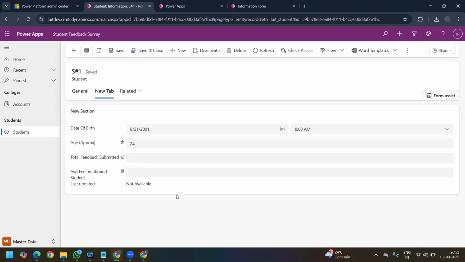So at that time you will have the timestamp of when it was updated. Suppose you created one more student feedback, it will update in the next 12 hour cycle. Rollup calculation will work like that. It will run at system defined time intervals. If you do any modification in the middle, it won't reflect immediately. It will reflect whenever the job runs. Any questions here?